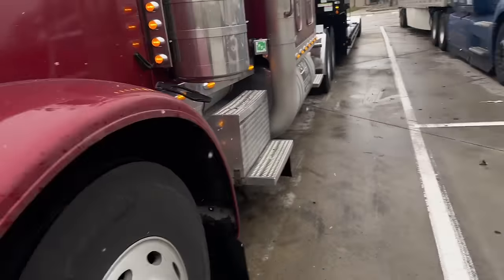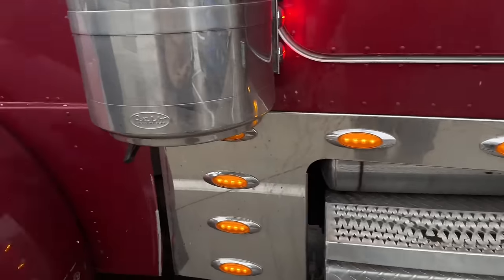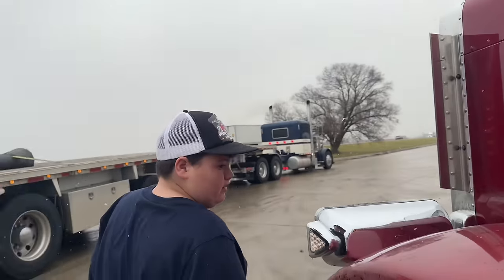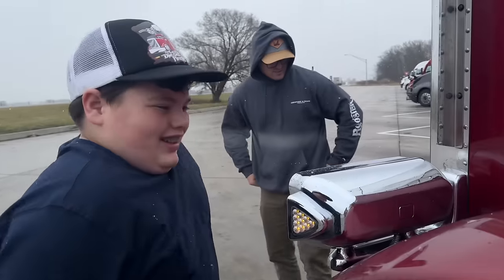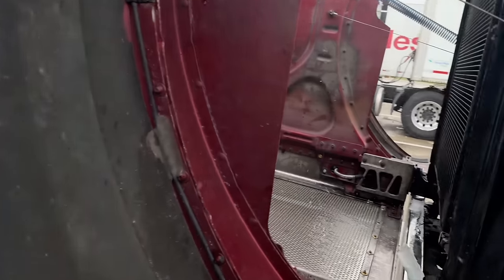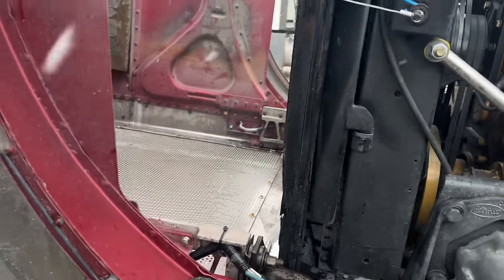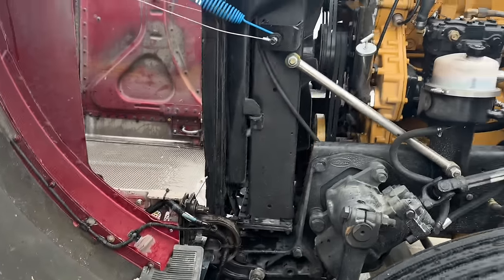Oh, man. Big Mac, baby. Big Mac trailers, huh? Yeah. I think it's just full of ice grill. Yeah, just wasn't letting no airflow come in.